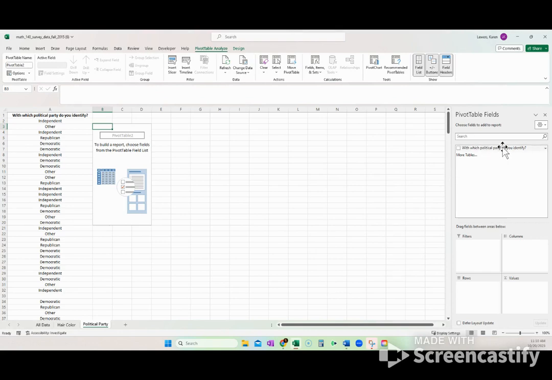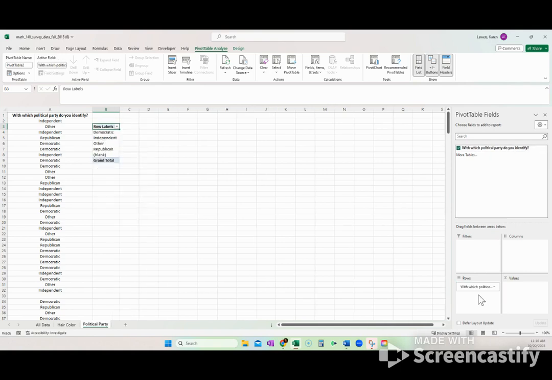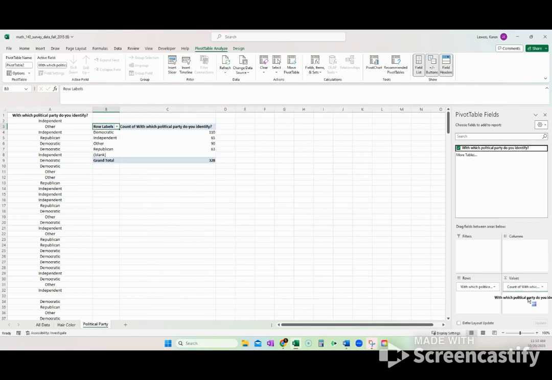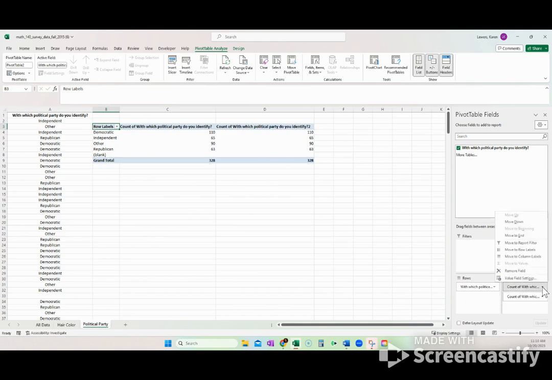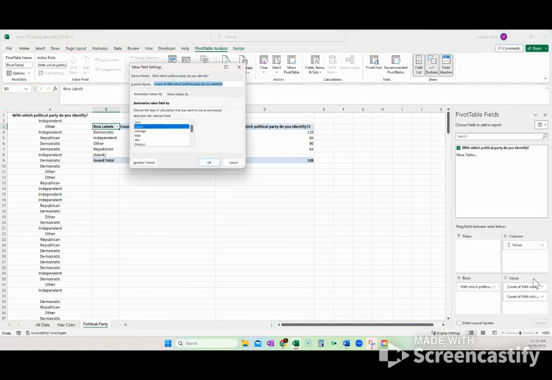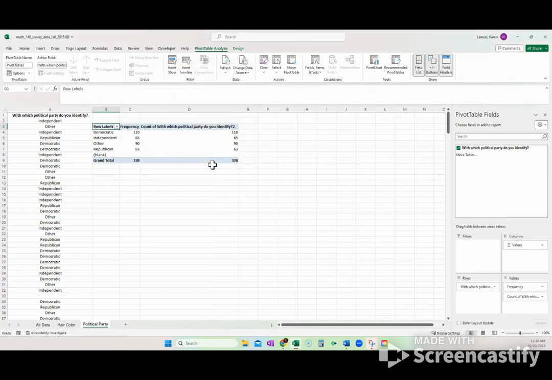All right, then we take our data options right here, drag it into rows once. That gives us our categories. And values twice, because I want once for counting to get the frequency, and once to get the proportions. And I'm going to edit each of these columns a little bit. So for the first one, I go to this little drop-down arrow, value field settings, change this to frequency as my name. And count is the default way it gives you the number, and that is how I want it. So that's good.